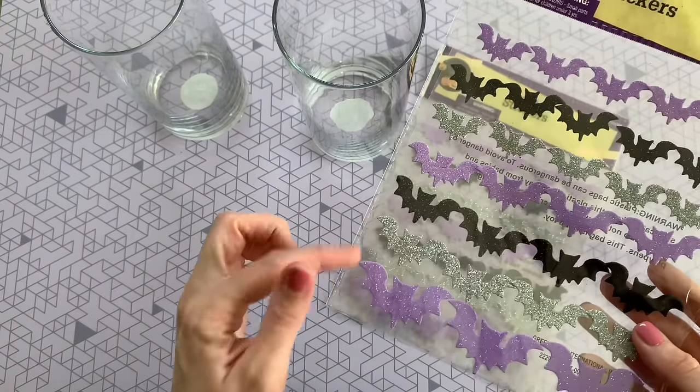Next I'm going to show a simple way to use wood DIY pieces from Dollar Tree — I picked up three bats and one witch hat. For all four, I fill the hole with lightweight spackling, let it dry, and sand smooth. Then I paint them all with black chalkboard paint from Dollar Tree. I'm leaving the bats as-is since the matte black color looks awesome, but for the witch hat I use a sponge brush with silver paint and go over it in different areas for a messy, textured look. I then hot glue a glitter spider from Dollar Tree to the front. The witch hat looks great styled with a candle and a mini cauldron, and the bats I attached to my wall with command strips.